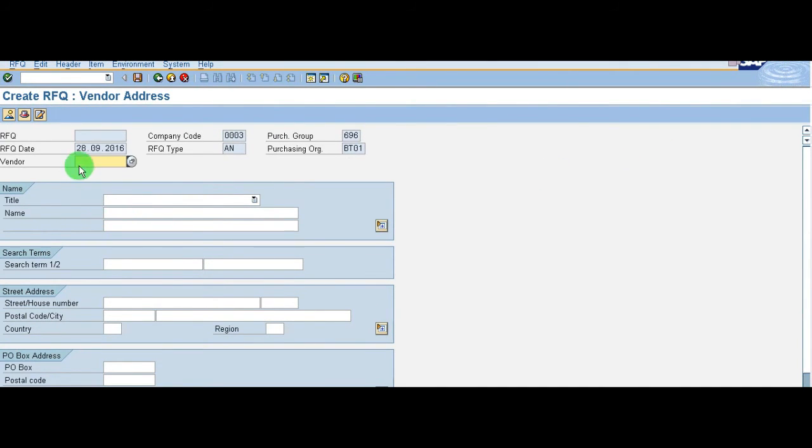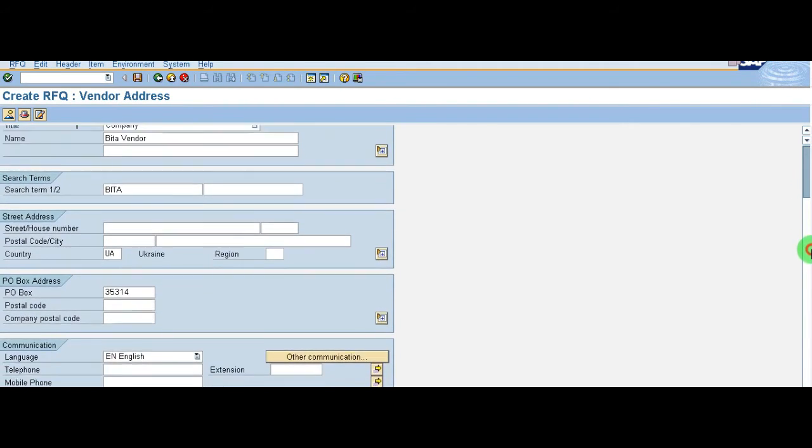So at first we are going to enter a vendor who is existing in our system, and we are only using that. On the other hand, we can use one-time vendors as well. For one-time vendors, we'll have to enter all the details manually.